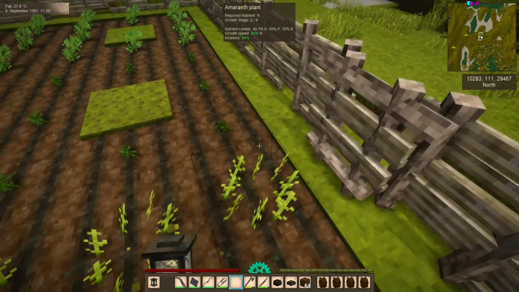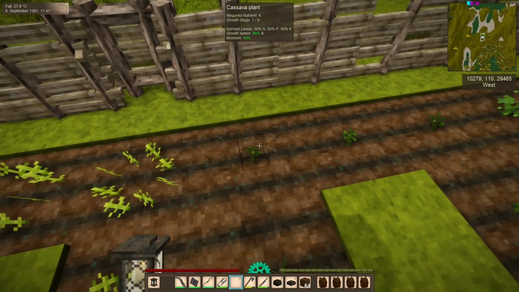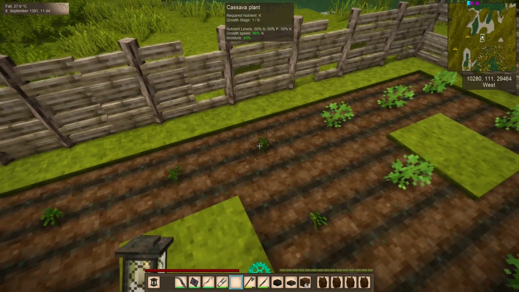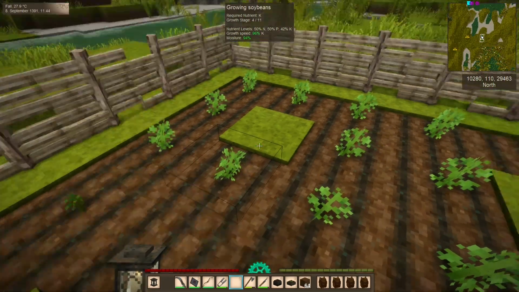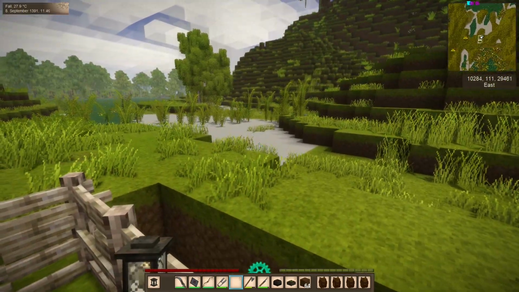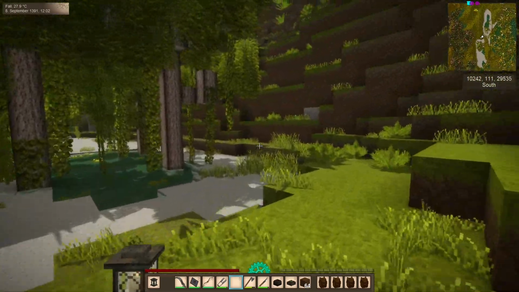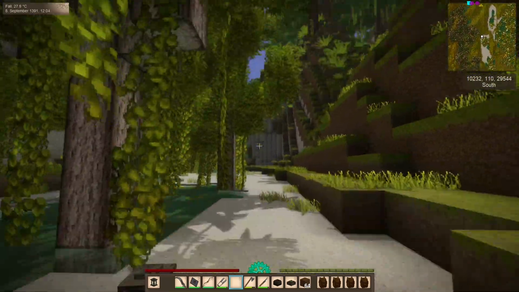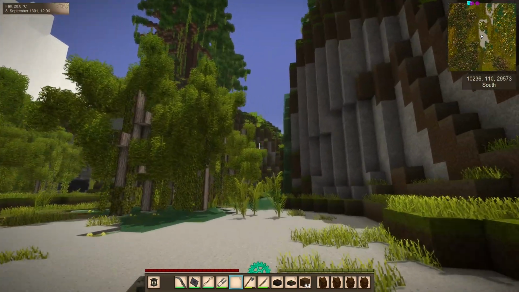So they are growing ever so slowly. They are 2/9 of the way to being grown, or in the case of our cassava, still on 1 out of 9. Okay. Well, good thing we're going to go hunting today. So the savannah we're going to is basically a straight shot south, so I'm just going to head down there, and I'll meet up with you once we arrive.